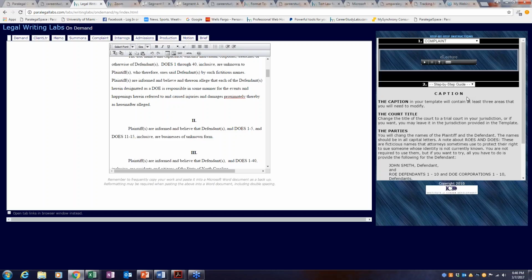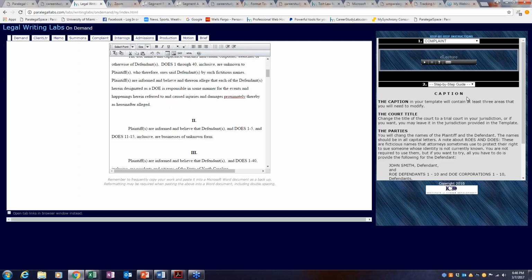Now, there's no reinventing the wheel in the law. If I have drafted a summons and complaint 6 months ago for a car accident case and a new car accident case comes into my office, I am not going to start from scratch. I am going to take that old summons and complaint, take out the old facts, put in the new, polish it up nicely, and have a wonderful draft to submit to the attorney that I work for filing.